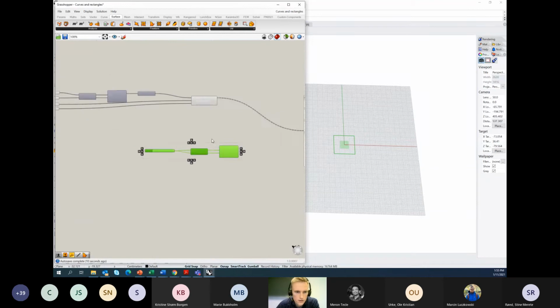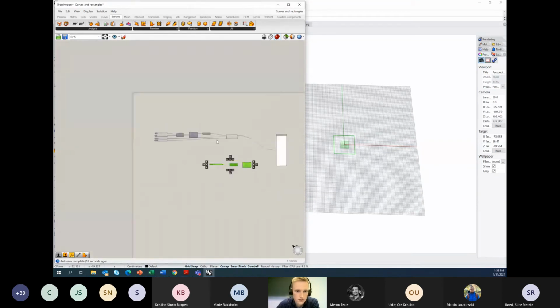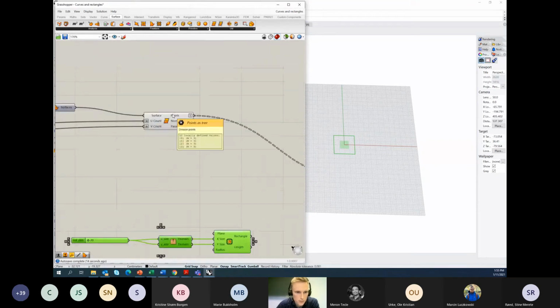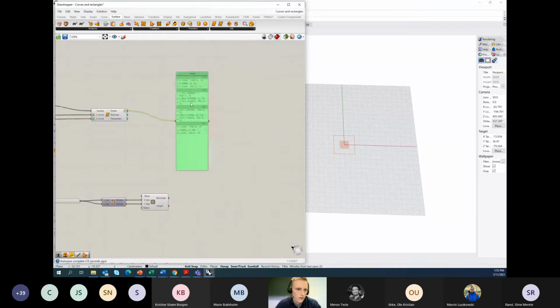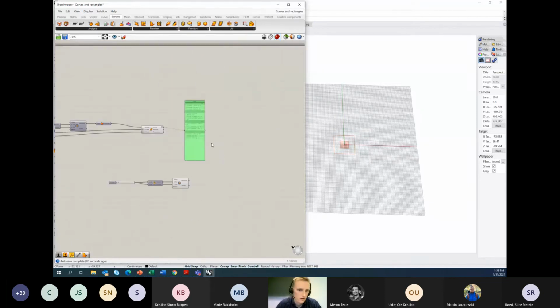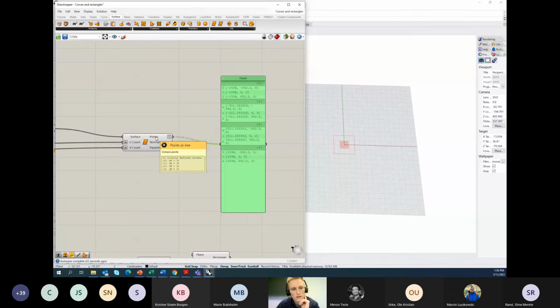So this is where the planes from earlier come in. So we now have a point. First of all, we don't care about the data tree for now. So if you right click on these points, you can press what is called flatten, and that will convert this data tree system into just a single list of points, which will be enough for today. So I do that, and you can see that everything is now a single list.